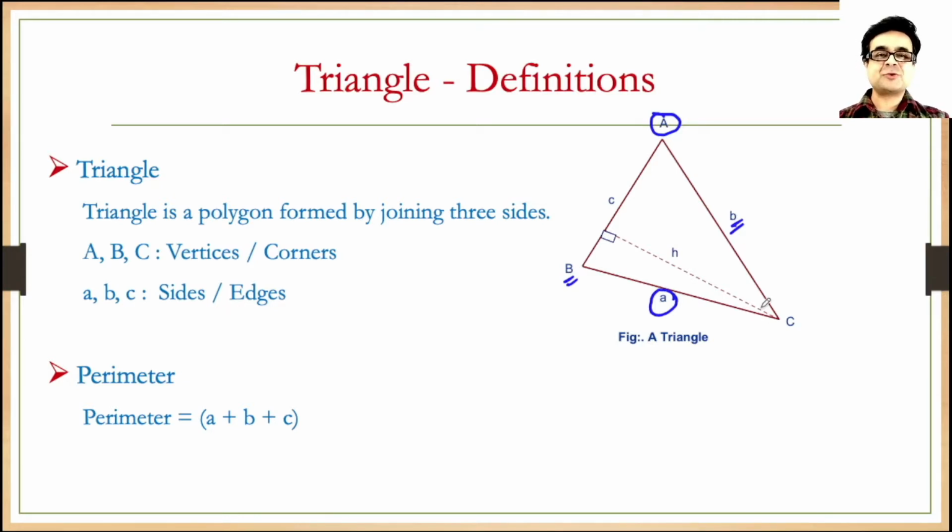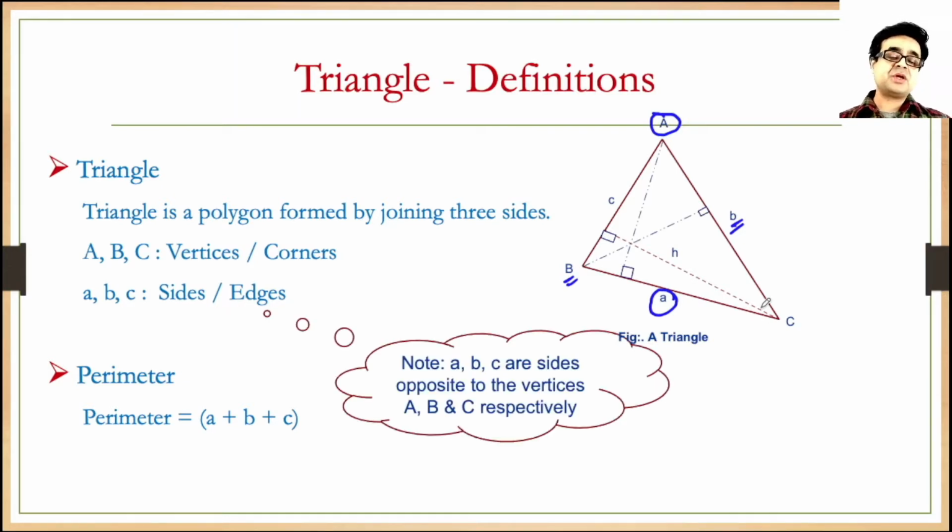And similarly for C. The next important thing to note is, corresponding to each side, there will be a height. So when I draw a perpendicular from the vertex A all the way to side A, which is actually side BC, this is my height corresponding to A. Similarly, this is my height corresponding to C, and so on.